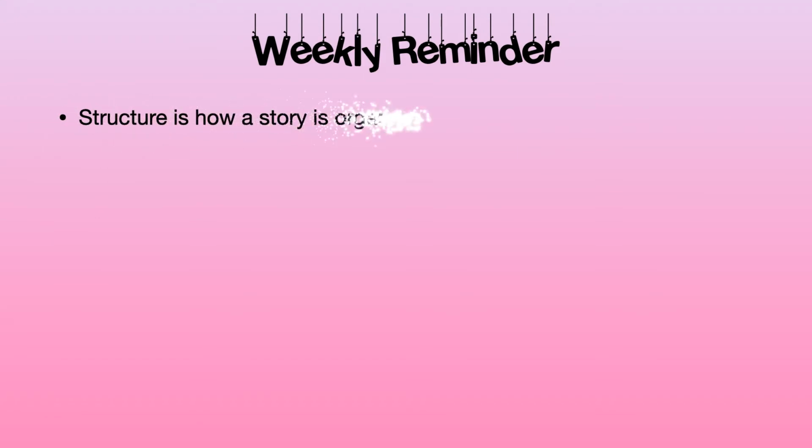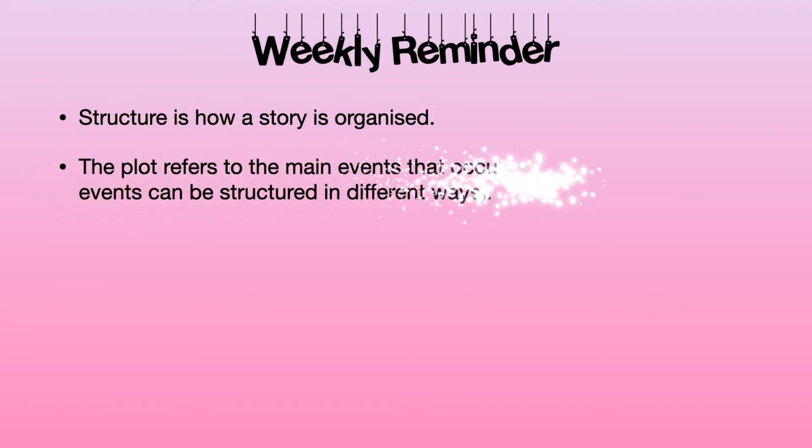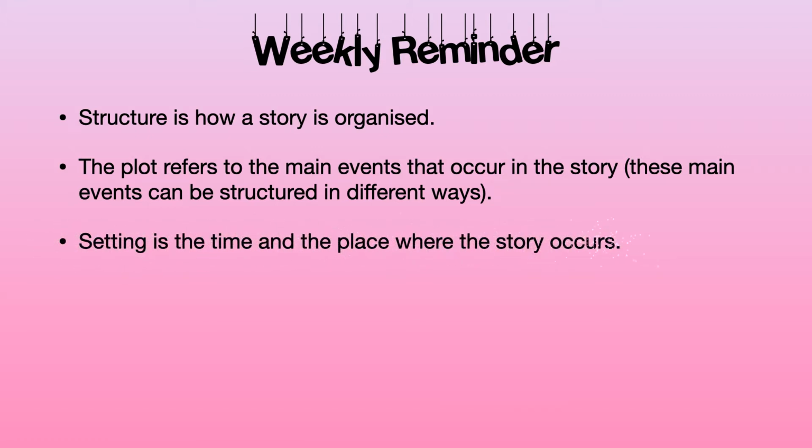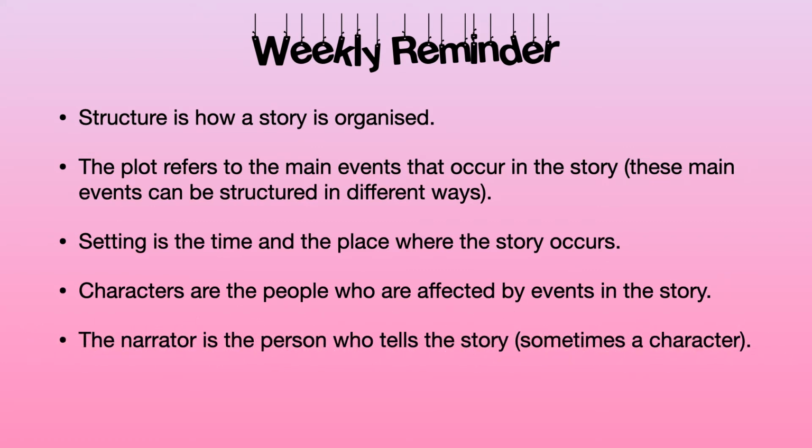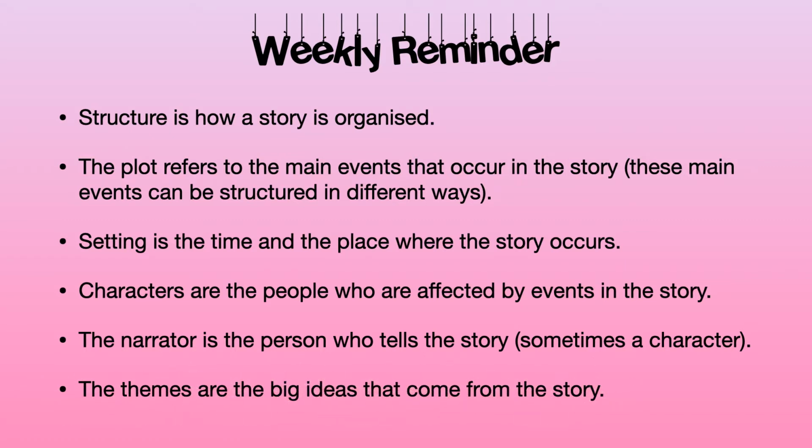Just as a reminder, structure is how a story is organised. The plot refers to the main events that occur in the story. Setting is the time and place in which the story occurs. Characters are the people who are affected by the events in the story. The narrator is the person who tells the story, and the themes are the big ideas that come from the story.